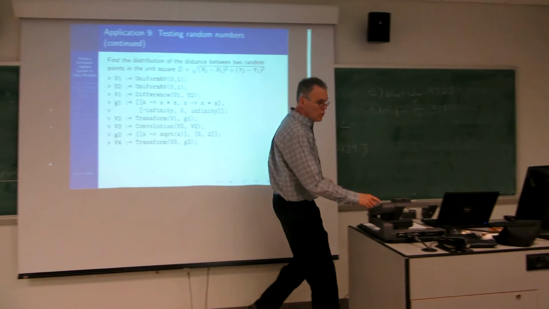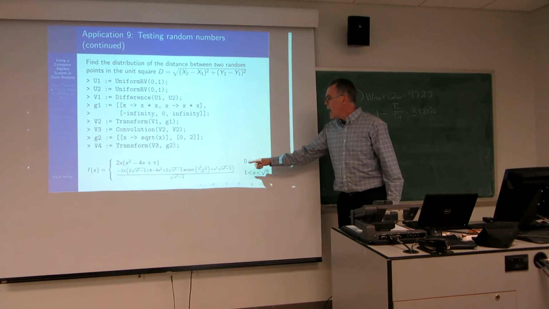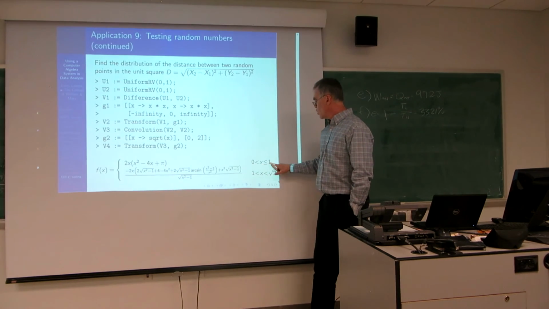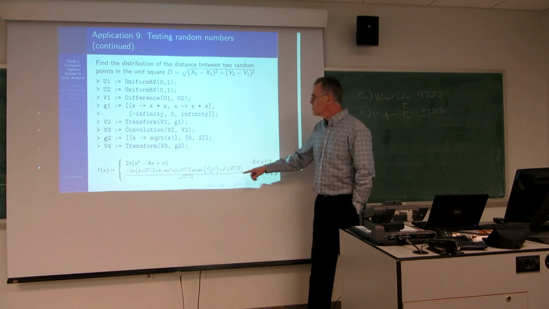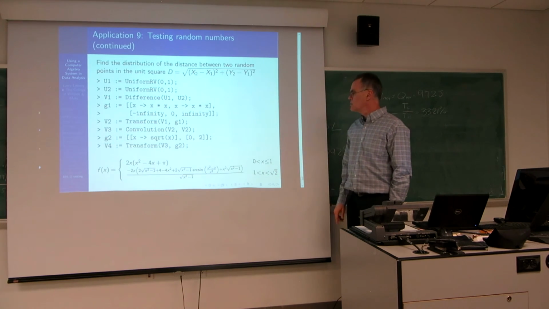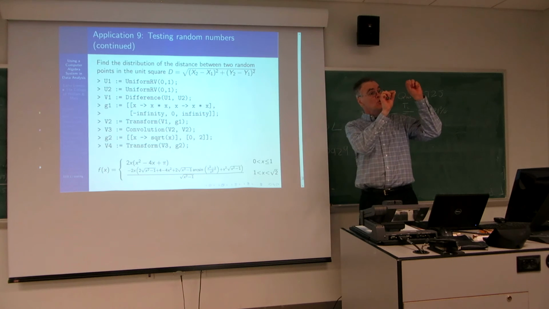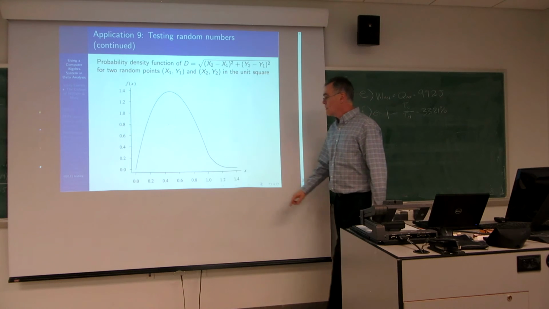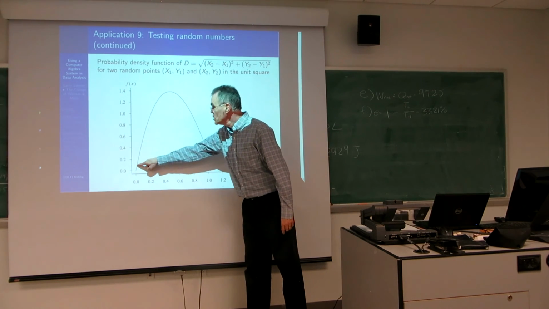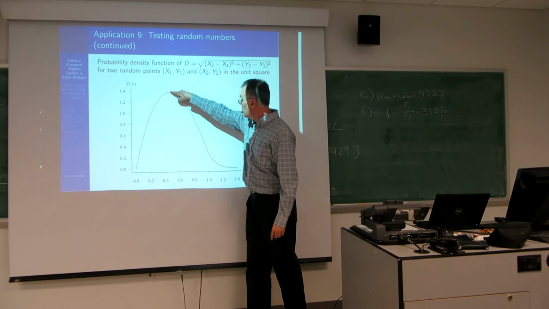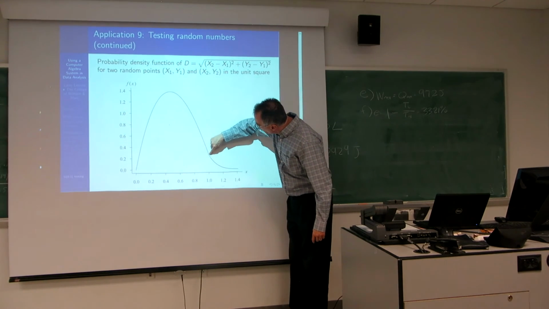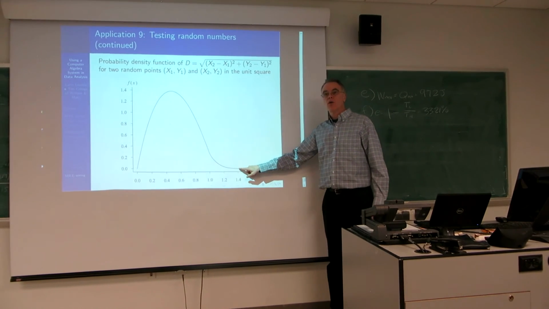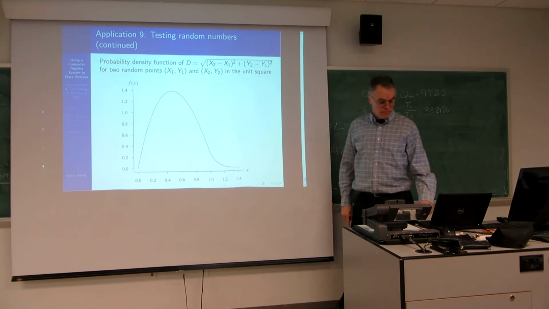So when we put that into APPL, it comes back with this distribution. Not too bad, just a polynomial between 0 and 1, but for some reason between 1 and the square root of 2 you get square roots and arc sines and all kinds of nonsense. But that right there is the distribution of the distance between 2 points in the unit square. If you want to see what that looks like, it's kind of a hump-shaped thing. Not many are right next to each other. Goes up, peaks somewhere around 0.4, comes down. And you can see at 1, it changes shape from this hump into this tail. And this is ending out here at exactly 1.414, the square root of 2.